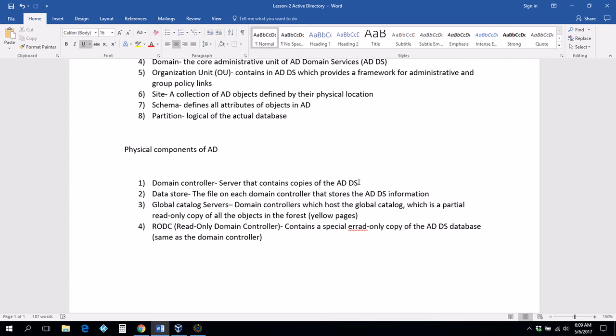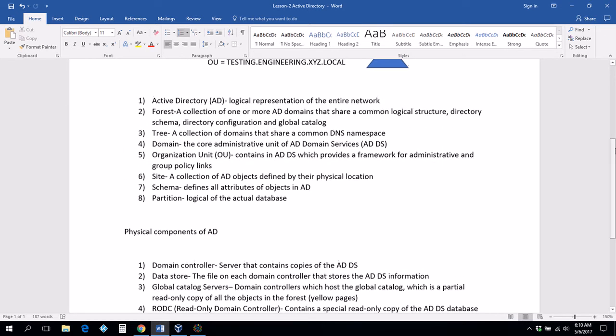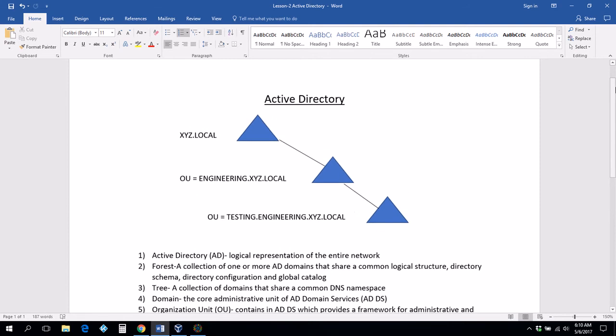Okay, so that's everything that's inside. And there is a copy of the domain controller, but it's read-only. So in case anything happens, it's only for reading, so you can't make any changes. I misspelled this, so let me just fix that. So there's always a read-only domain controller. It's a server that has read-only domain controller information. You can't really make any changes on it. All right, so I wanted just to highlight the points about the Active Directory.